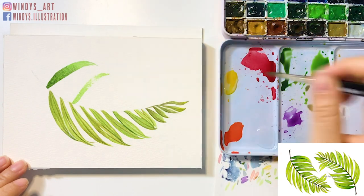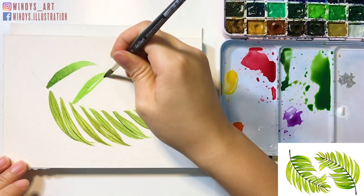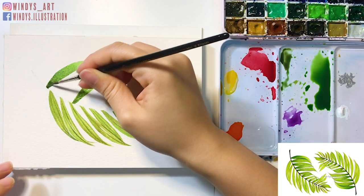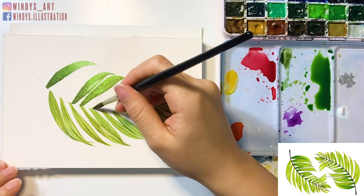I like holding two brushes here, one for putting base color and the other one for adding darker shades. This way, you don't need to constantly rinse your brush.